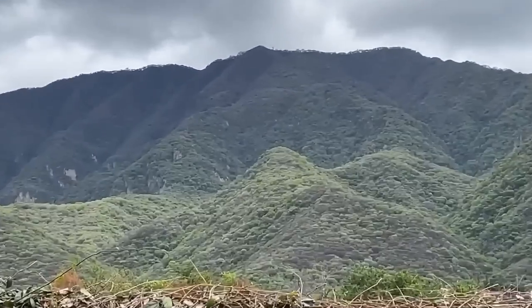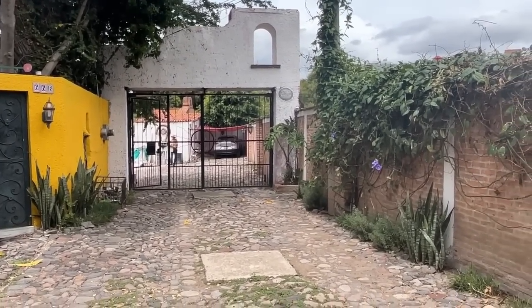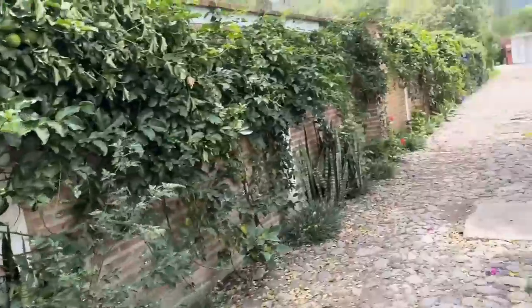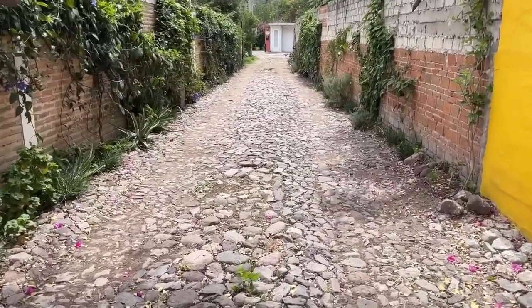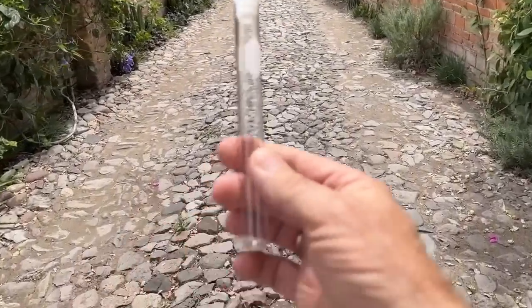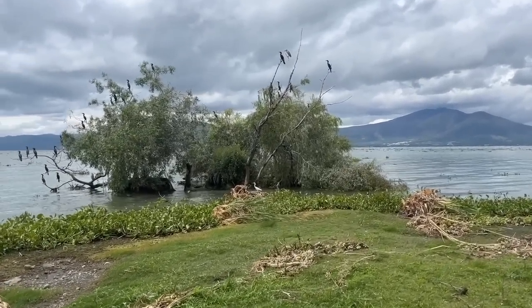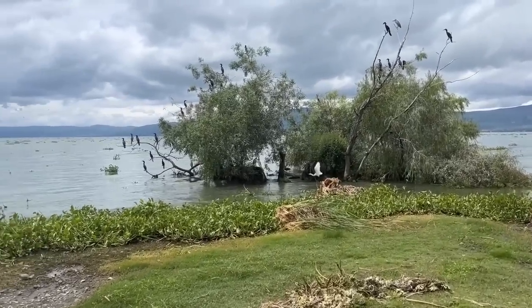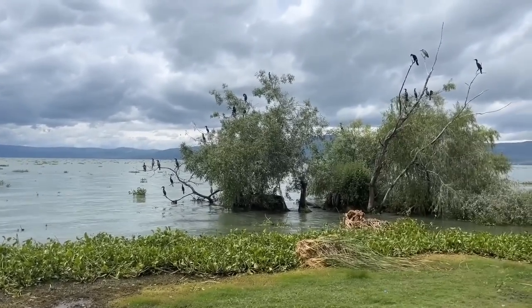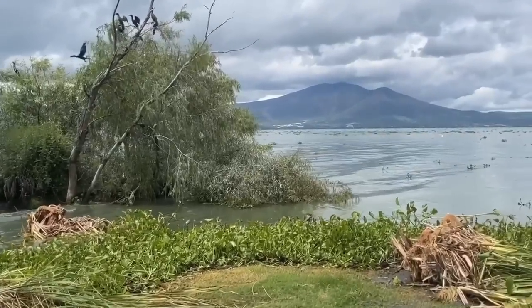The mountains are getting green. I have these test tubes I'm collecting the water in. As long as we're here, maybe we should say hello to the birds. That was a great egret. And all of these guys sitting in the tree are cormorants, except for one — there's a night heron.